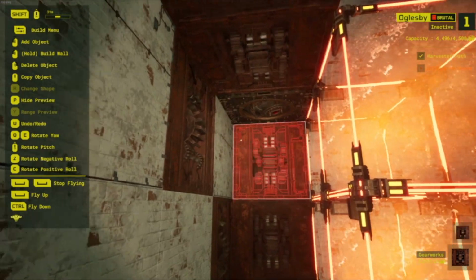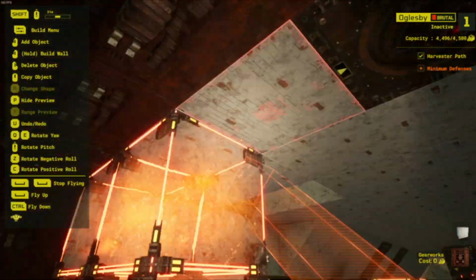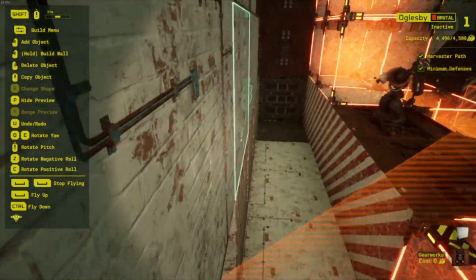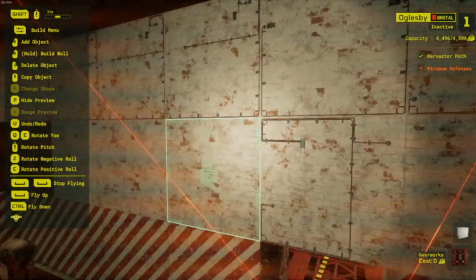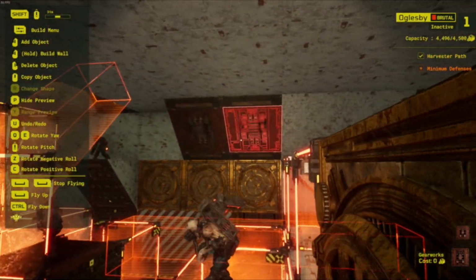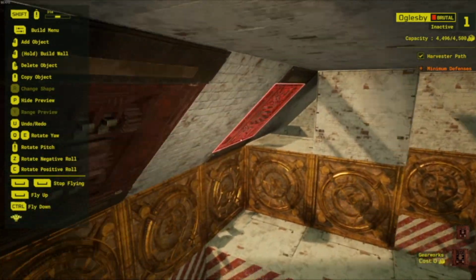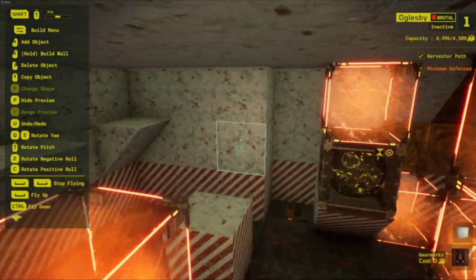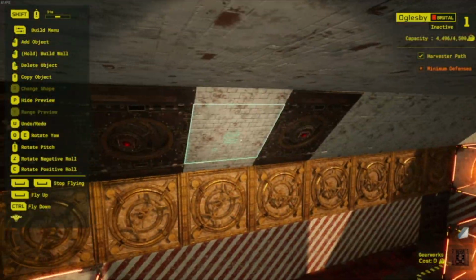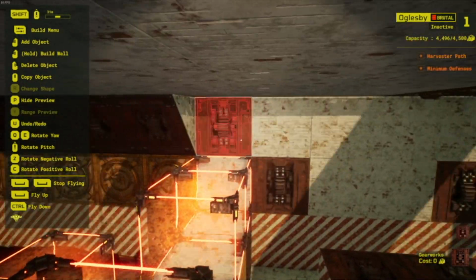It also helps blend some of the traps into the environment. See, it kind of blends those sentry traps in. All right, we'll leave that there. We'll go up here and do the same thing up here. Blend those in. All right, it's looking real good, I think.